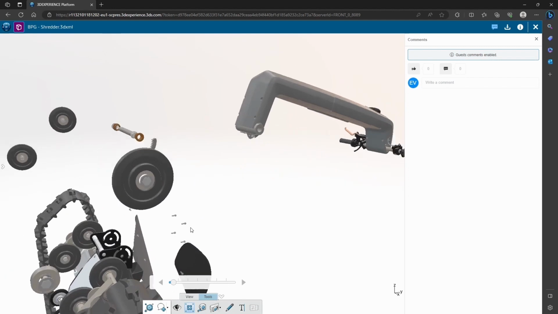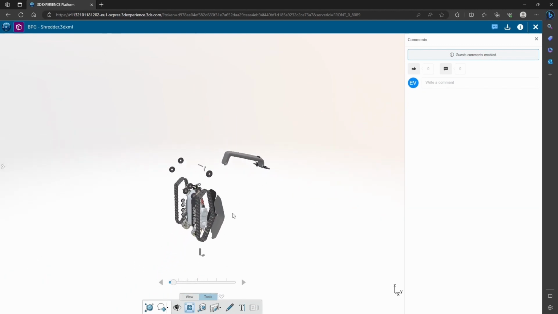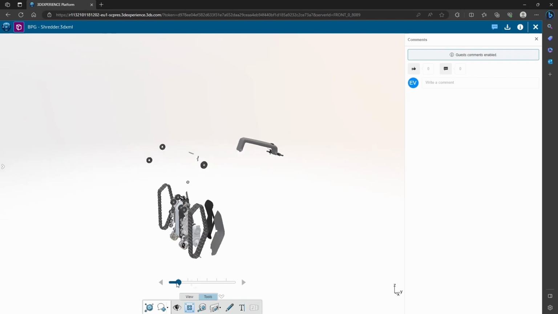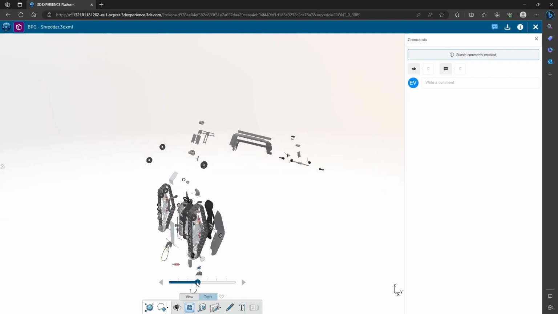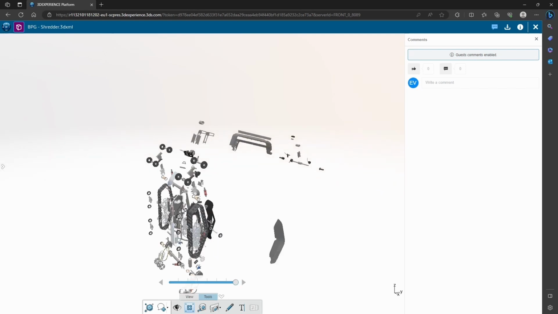Now we can explode the design as well. And you'll see there are steps to the explode. Now you don't need to set up an explode in SolidWorks to make use of this. This is actually based on your assembly levels. So the more assembly levels you have, the more of those little lines you'll have to explode it. And you can actually drag and drop and move any of those components around. So you see I can move these around. Maybe something is in the way, or I just need to have a closer look at a specific component as well.